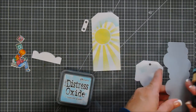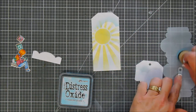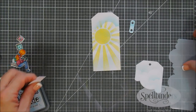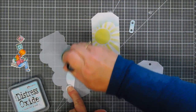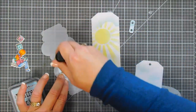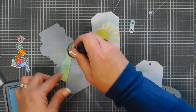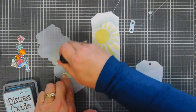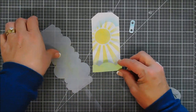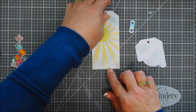Now, after we have this done, I'm going to bring in my little tag topper here. We're going to color this with our tumbled glass too. We'll just add a little light shading here. And then we'll add a little bit of color to our bottom area that we're gonna use as a little green hillside. I was gonna bring in some green ink and thought, you know what, we're just gonna mix the two that we have on the desk here. So I started off with adding my tumbled glass. I did do a layer of my squeezed lemonade and then added a little bit more, just kind of flip-flopping colors until I got a nice bright green. And that's going to go on the very bottom of our little bookmark.